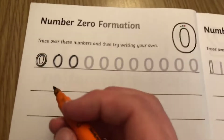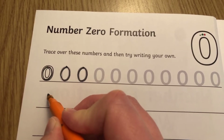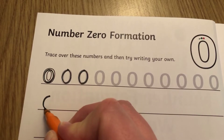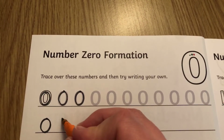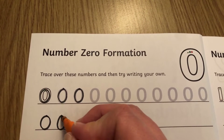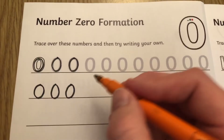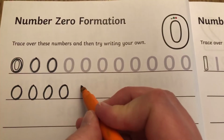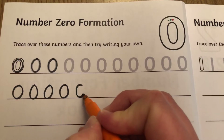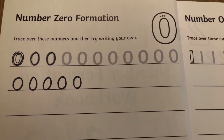Alright, so you can practice a few of those, but you might actually want to go straight onto the line, because it might be easier. So start at the top and go curve round to the line and all the way round. So I'm just going to try and make it a bit more oval looking. Oh, that looks like an Easter egg, doesn't it? Alright, so it's just practicing some of the zeros today. Now, it's important though you do go that way around anti-clockwise. Okay, so you can have a go at doing those. So you want to pause.